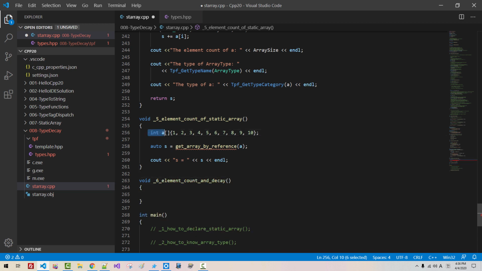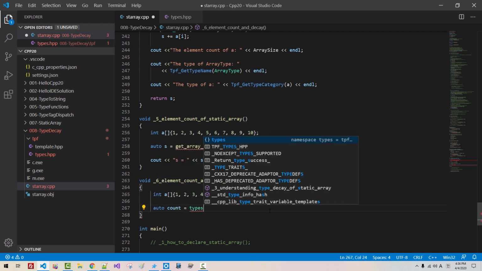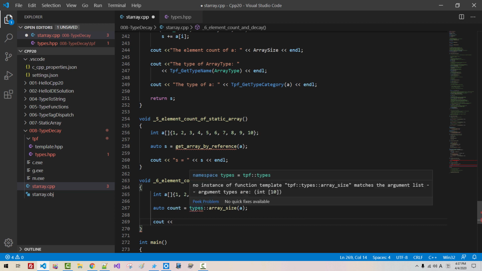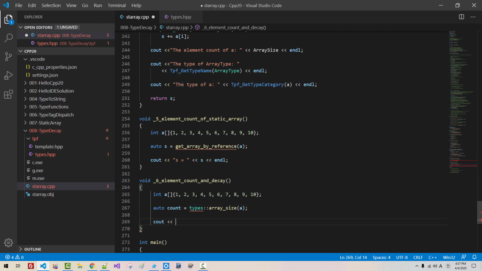I will copy this, auto count types array size A. Ignore the squiggle, IntelliSense does not work properly.